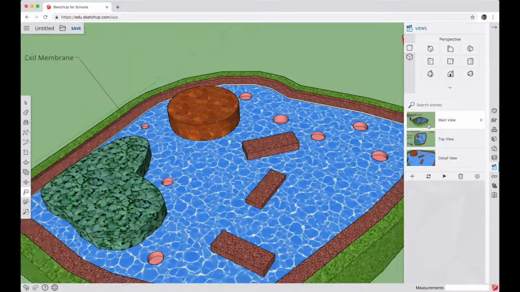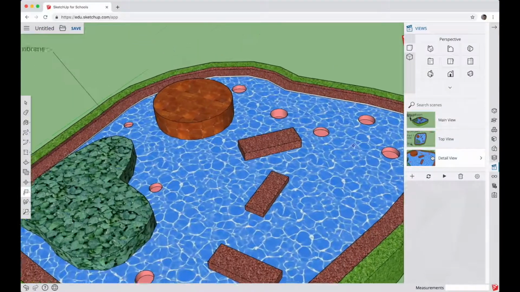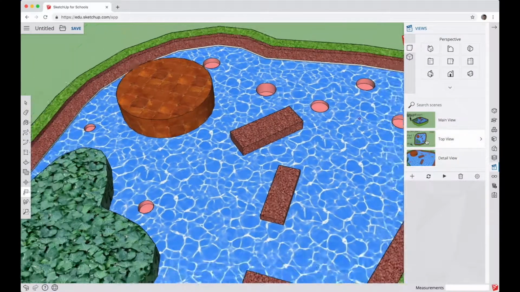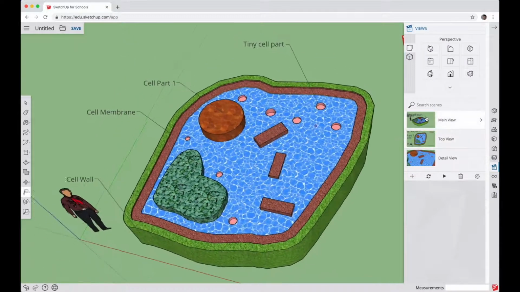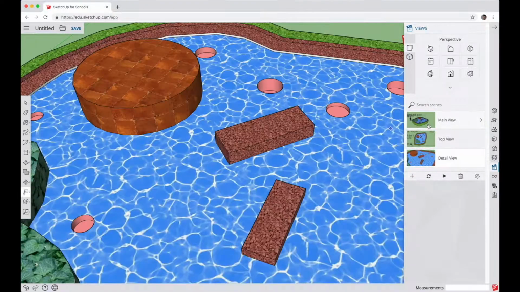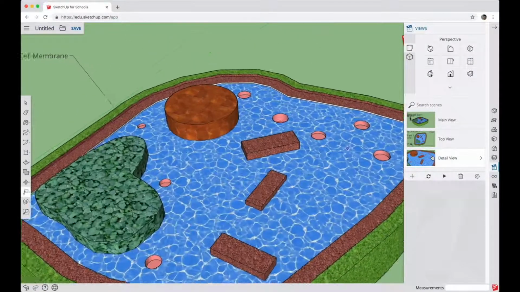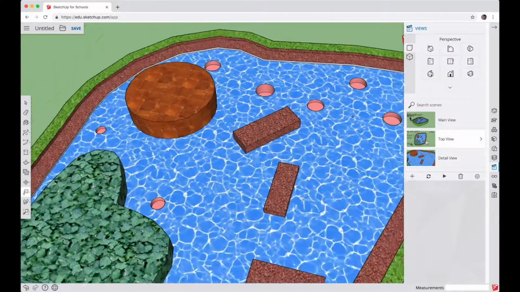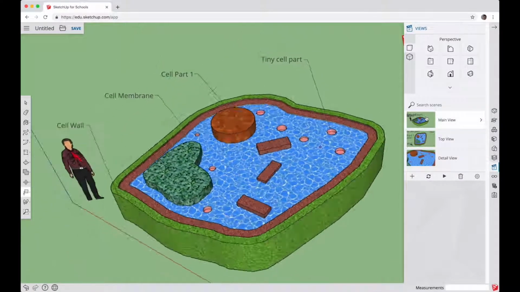For the last step, we're going to create some scenes. Scenes are pre-recorded views in SketchUp that you can get back to by clicking on them. SketchUp will smoothly zoom in to whatever scene you have set. This can be great for doing a presentation in class. Instead of fumbling around with orbit and zoom, you can click on a preset scene and be smoothly zoomed into the pre-recorded view that you set up.